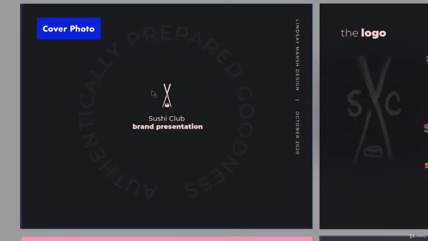So in this case, instead of putting the full logo, I decided to put just the chopsticks. And I decided to also, in the same typographic system that we set up earlier, do a lowercase brand presentation and just have the name. And I decided to do the circular typography because that's used a lot through some of our examples. I wanted to have that echoed in the front.